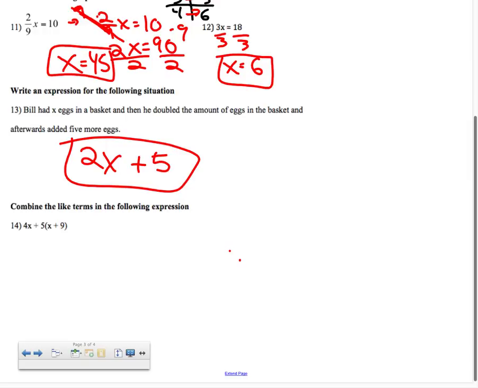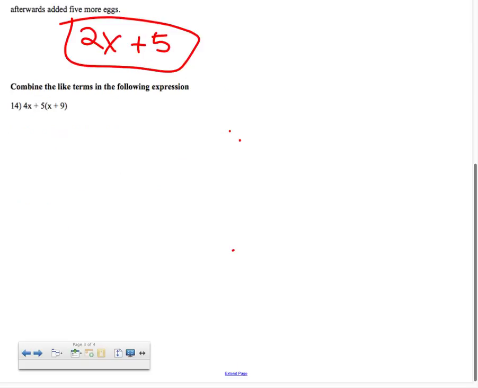The bottom one here was from a while back, combining like terms. There's a few steps involved in this one. So the first thing is that this 5 on the outside is being multiplied to the x plus 9. And that x plus 9 is in parentheses, so it's going to be important here. Now, normally what we would do is we would do x plus 9 together, but we can't because one's an x and one's a 9. You can't add an x and a 9 together because one's a variable and one's not. So the way we go about this is we take this outside 5, which is right next to the parentheses, and we multiply it to both the inside numbers.